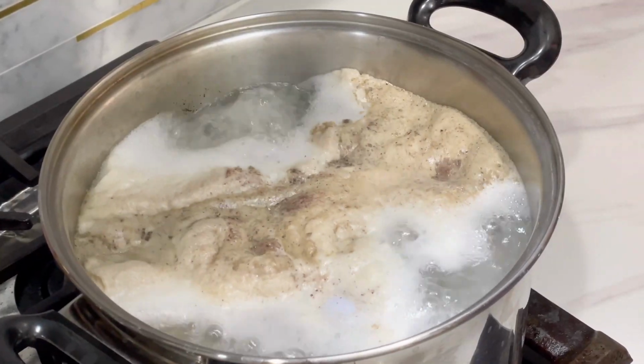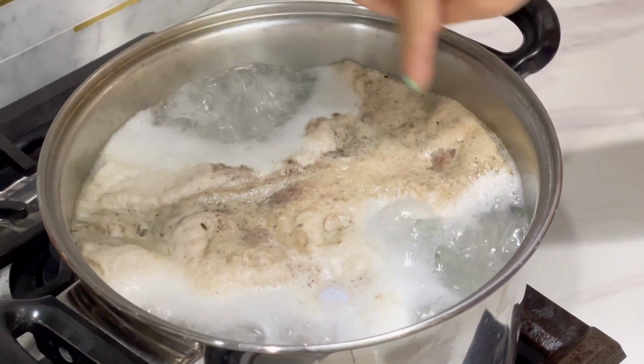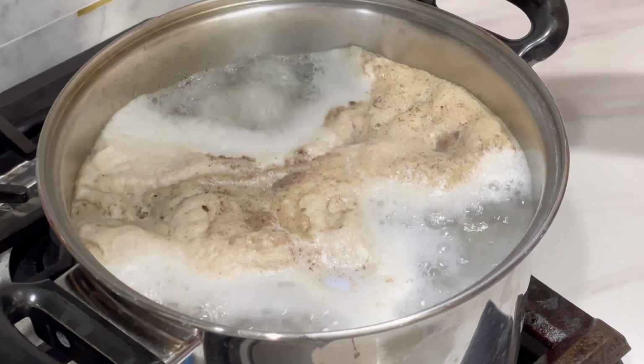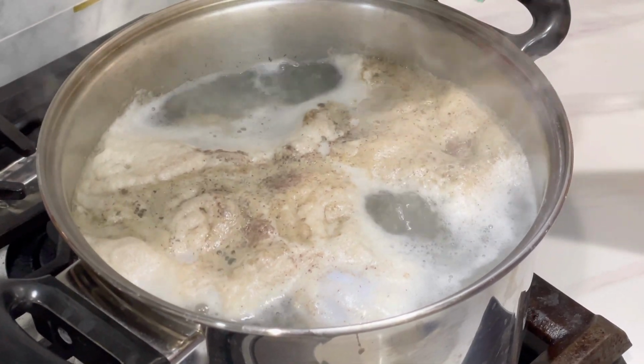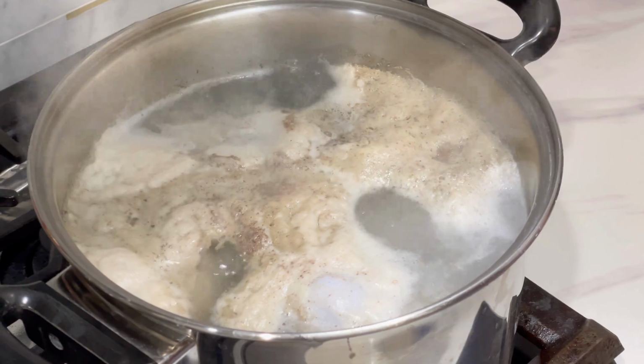Okay, so guys, after 7 minutes, you see all the impurity come out, all the dirty stuff blowing on top, so you don't want that. So I'm gonna turn off the fire, and then I will rinse the bone thoroughly, wash it really well before I put it in the pot to cook the soup.